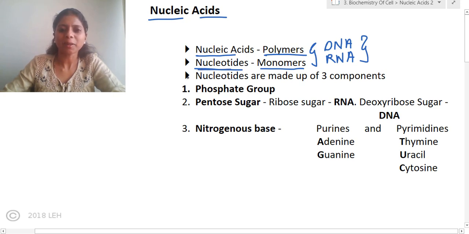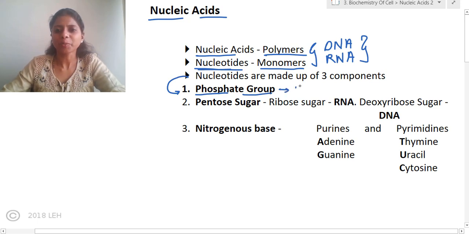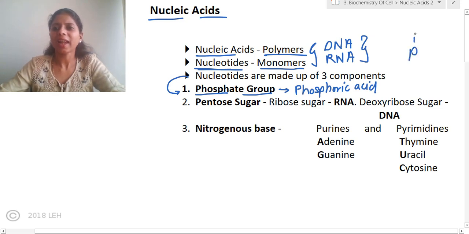Nucleotides are the compounds which are made up of three components, correct? So the first component is phosphate group, which is nothing but the phosphoric acid. What more did I teach about phosphoric acid or phosphate group? Yes, it has phosphorus at the center and it has oxygen on all the sides of phosphate. Sometimes here it has an OH group and negative charges on both of these oxygens. Understood?